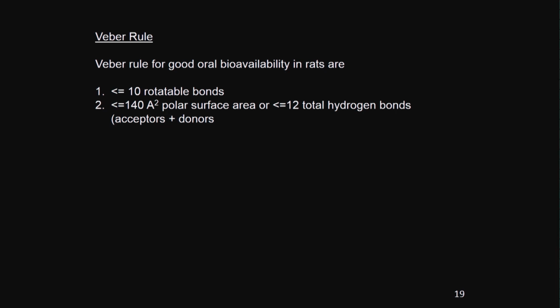Why are rotatable bonds important? Because if we have more rotatable bonds, it can take up different conformations, so the binding with proteins has large degrees of freedom. The polar surface area should be less than 140, okay, angstrom square. If it is more, then of course it becomes more hydrophilic, it will not permeate through the GI. Less than 12 hydrogen bond acceptors plus donors, okay. So they did not differentiate between hydrogen bond acceptors separately, donors separately like Lipinski's, okay. This is called Veber rule.